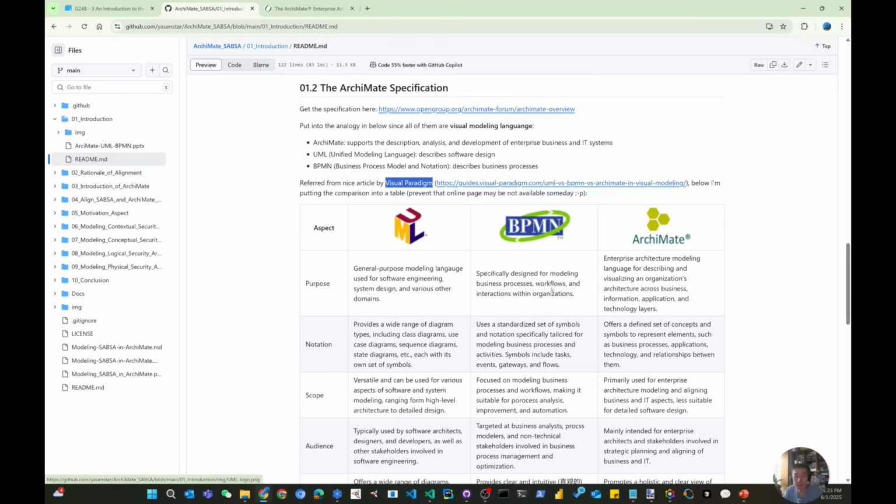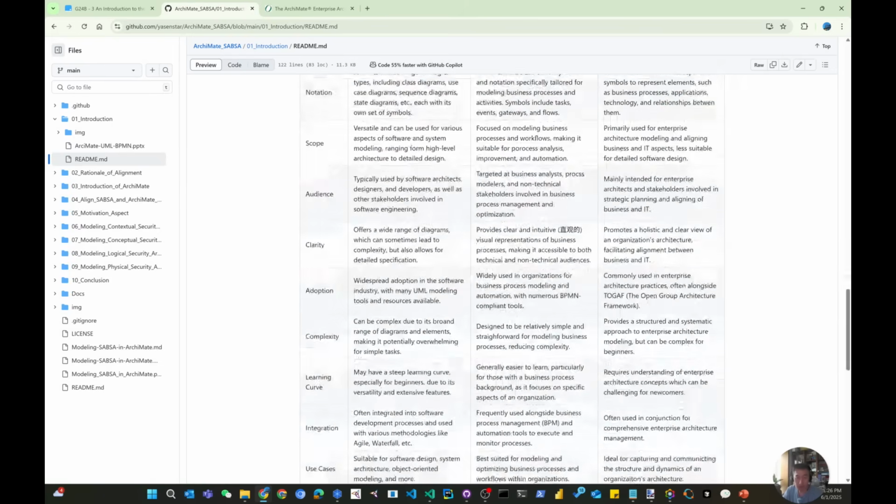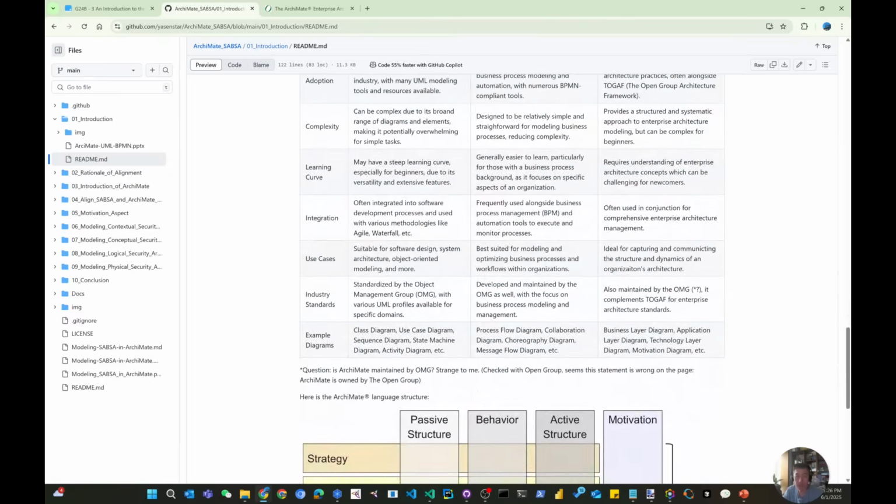Here is a three-column comparison. One is UML, the Unified Modeling Language, and BPMN, the Business Process Model and Notation language, and our ArchiMate, the architecture modeling language. So here you can get quite a lot of comparison.